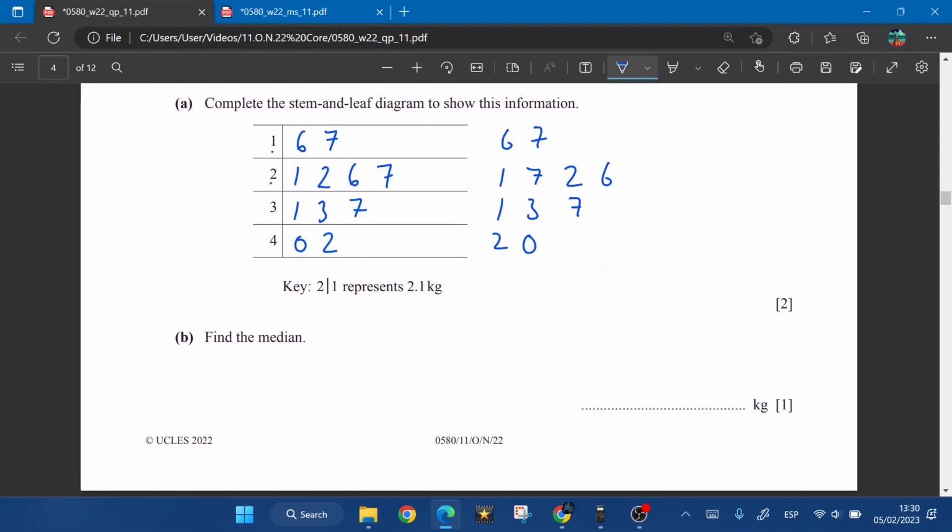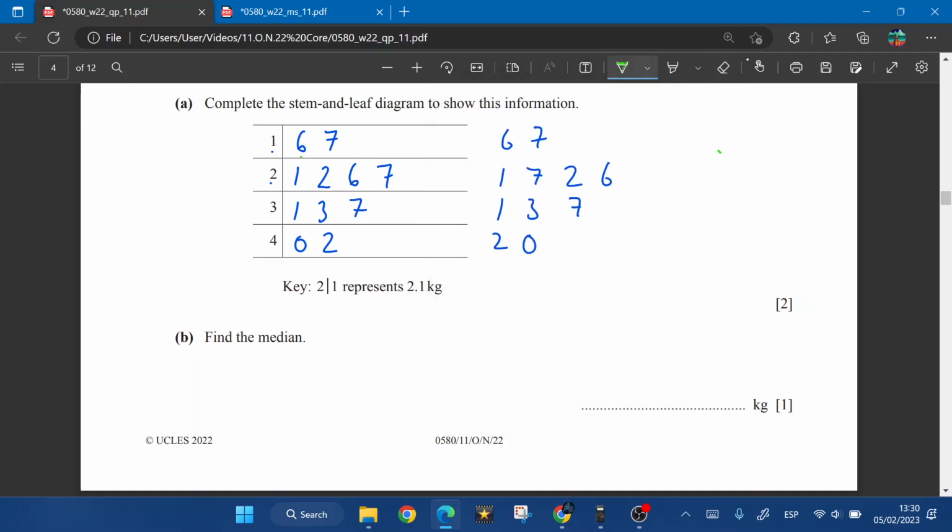Then it says find the median. Now one way to find the median is to take the numbers and write them from the smallest to the biggest. Smallest being 1.6, then 1.7, then 2.1, etc. Write them all down and then find the middle one. Okay, but they are kind of already ordered from the smallest to the biggest. If you see here, okay, let's use a bit of green.